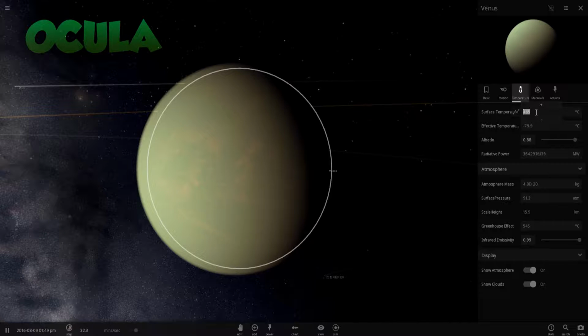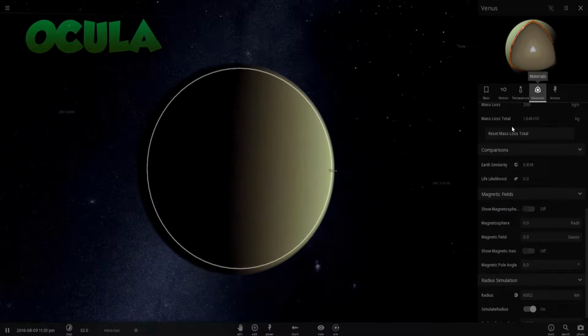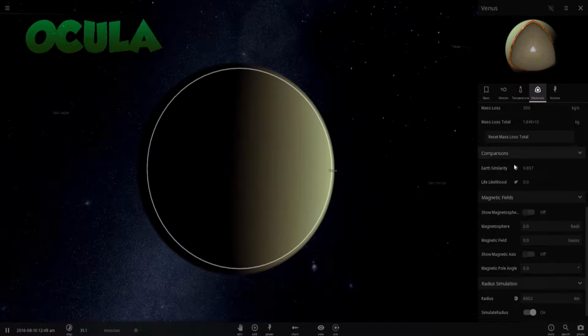So what we pretty much do with this is we decrease it until it's a reasonable temperature for life to exist. Around, I'm not really good with Celsius because, you know, I'm American, and we use imperial.